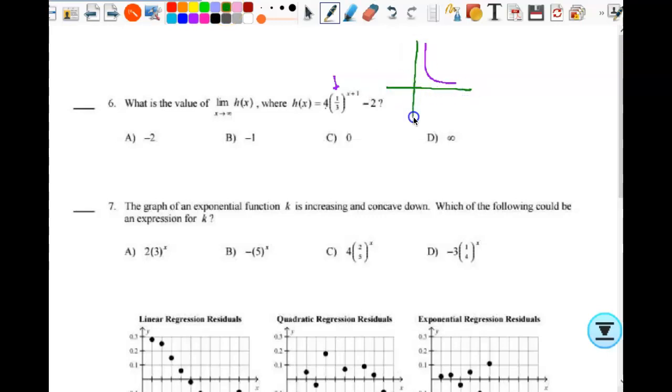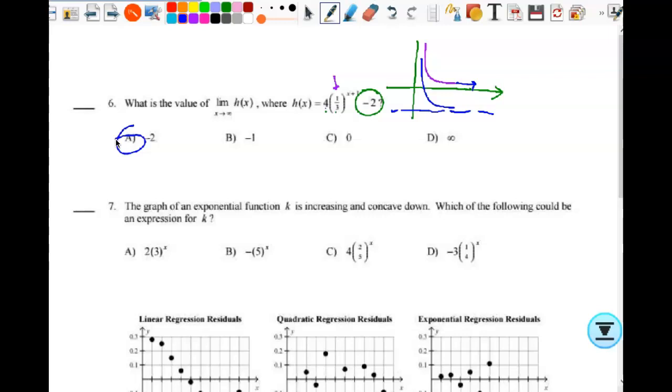So this is what it would look like if I'm just taking these two things into account. This is as x approaches infinity. Well, as x approaches infinity, we're going here. But this right here is a translation down 2 units. So if this translates down 2 units, it's actually going to look more like this. So instead of x approaching 0, since it's translated down, it's going to approach -2. Okay, got to know our transformations.